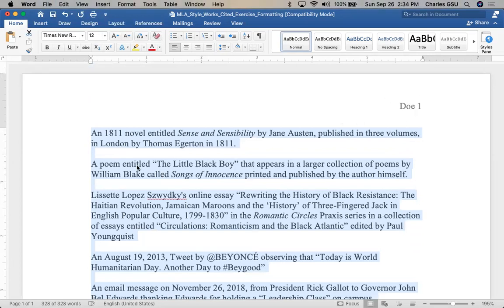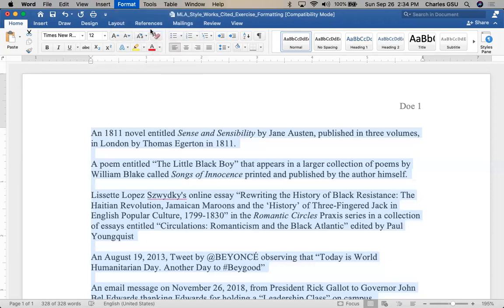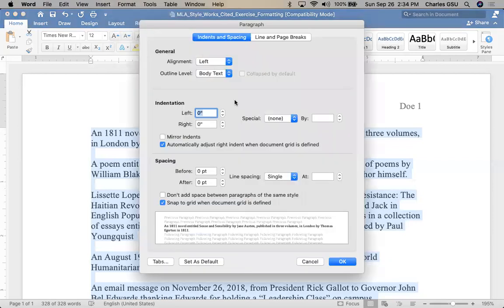And then, we know that according to MLA, everything needs to be double spaced, right? So the easy way to do it, you can go up here to Format and click on Paragraph, and that'll bring up a dialog box.